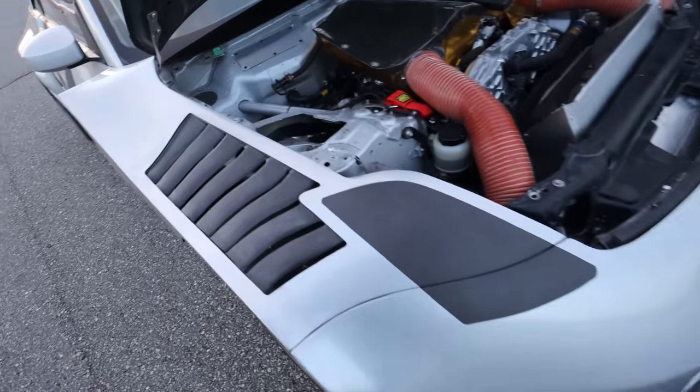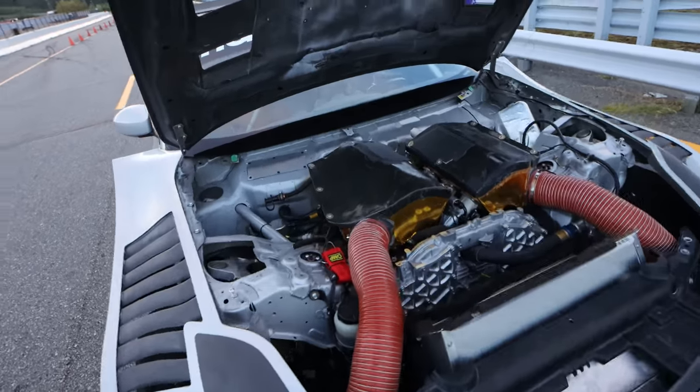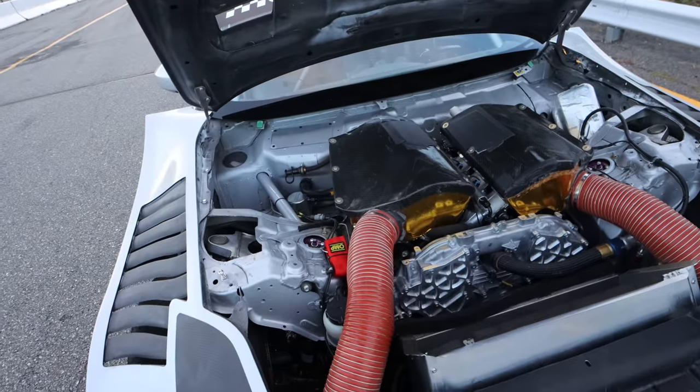Okay. No, it's really cool, man. Having the sounds when we do all this EV stuff, having an engine that still screams is really, really nice.